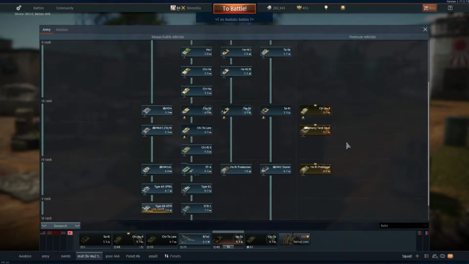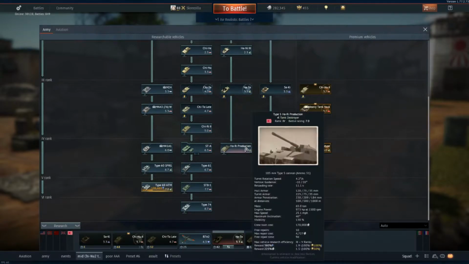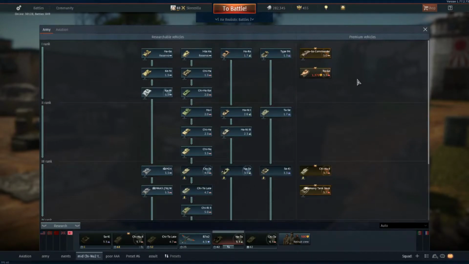And then you've got things like the Ho-Ri. The Ho-Ri was never really made. There was no actual physical makeup of this. There were some wooden mock-ups, but that was about it. There are so many vehicles from the Japanese tech tree that were purely paper tanks. And that's, sorry, my phone's just pinging there. But that's going to cause a lot of problems.